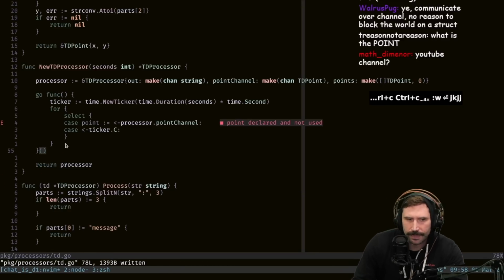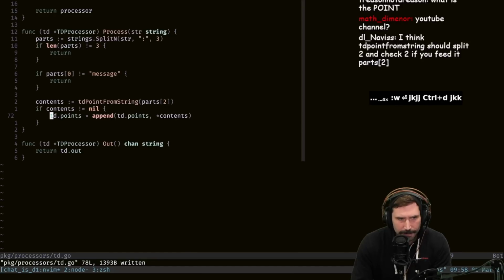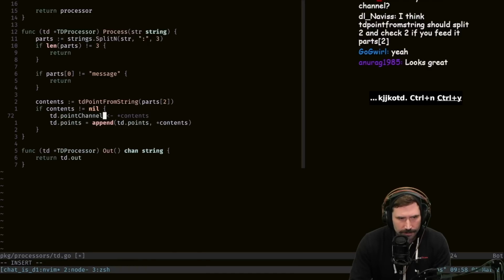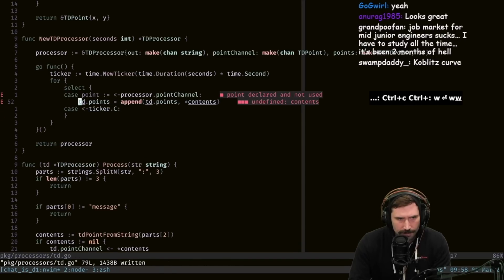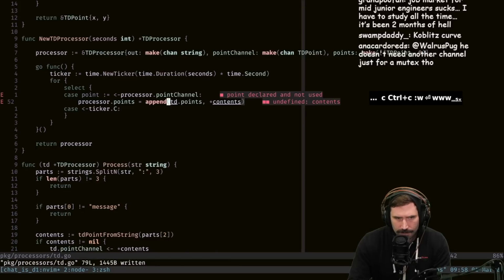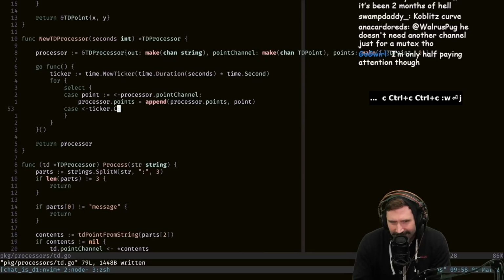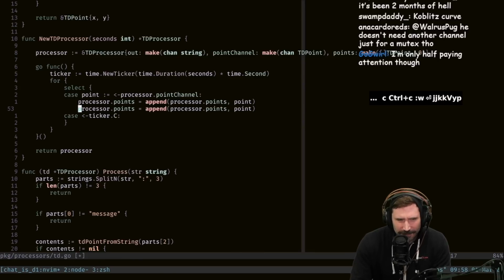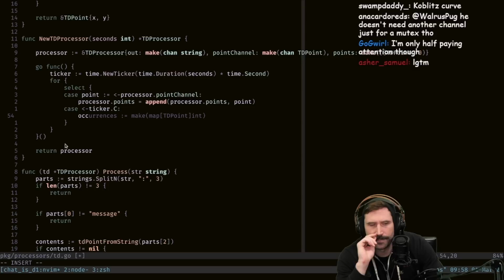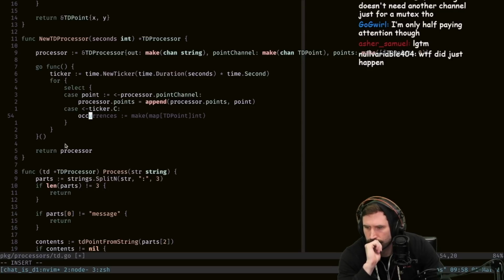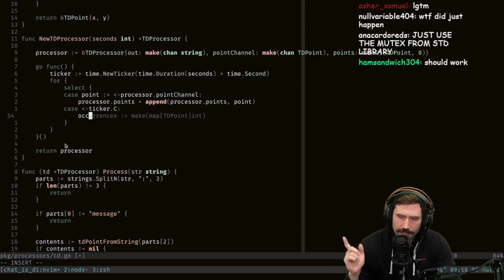And so then I'd take this thing and I would actually... Is that how I'd avoid the mutex? I think that's right. I think so. All right, let's take our point.